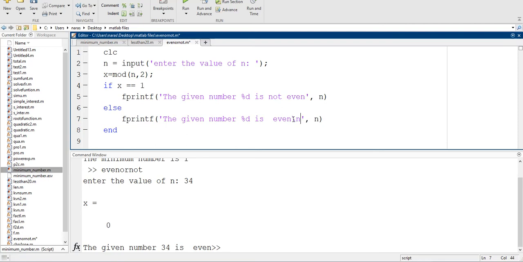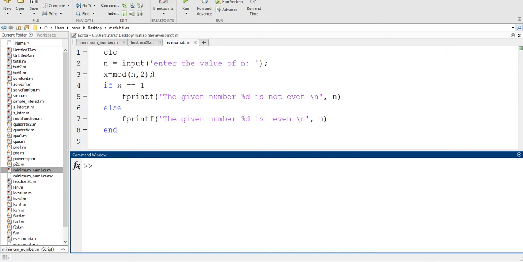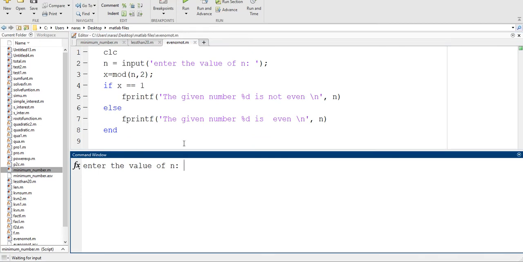This is also good practice. Now run this program. Now closing with semicolons, otherwise unnecessary data is given in the output.